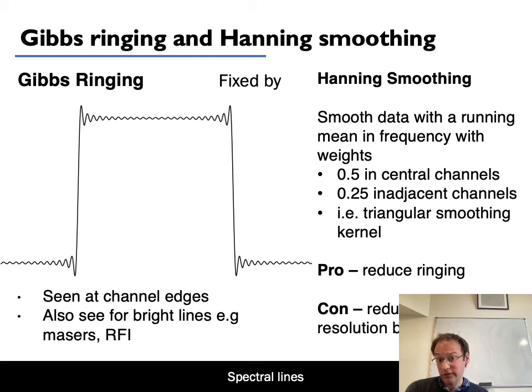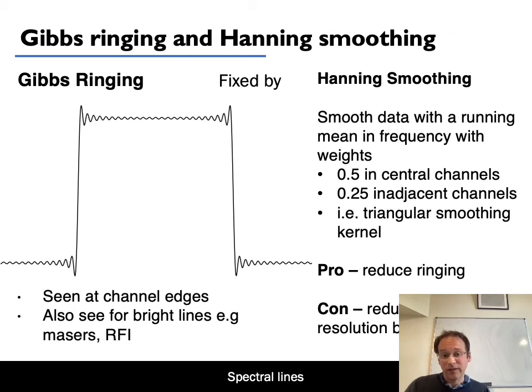Now, for some spectral line observations and correlators, an issue can be what's called Gibbs ringing. This is to do with the way in which the channels are constructed, and so you get this effect where you get some ringing of a given spectral channel into adjacent channels. If you're observing a very strong line, or you're observing a frequency where there's a significant amount of strong radio frequency interference, then this is going to be imprinted on that signal, and you're going to get this additional behavior in the spectral line, or leakage from the RFI into the channels where you're observing your spectral line.